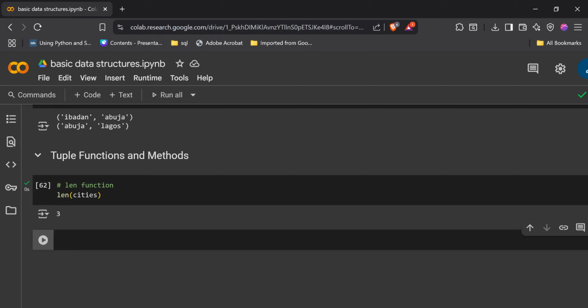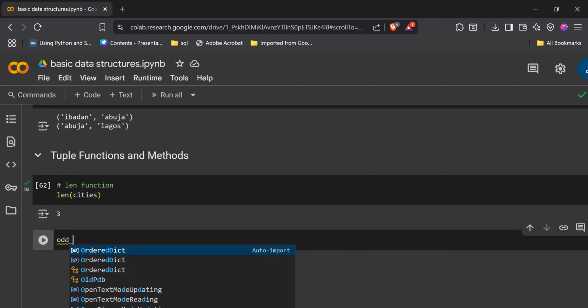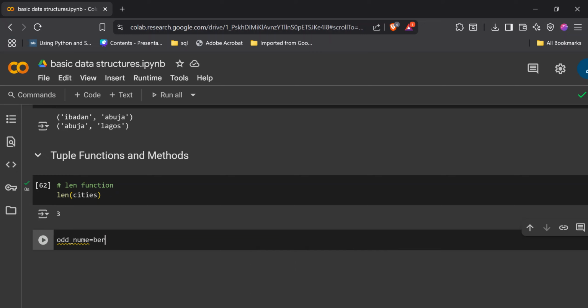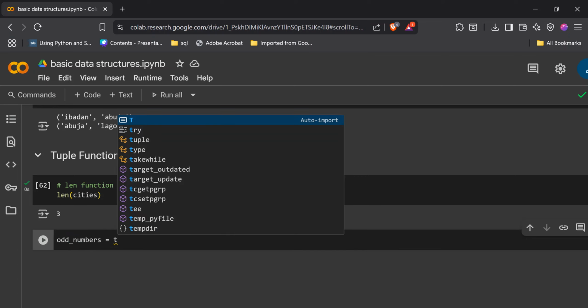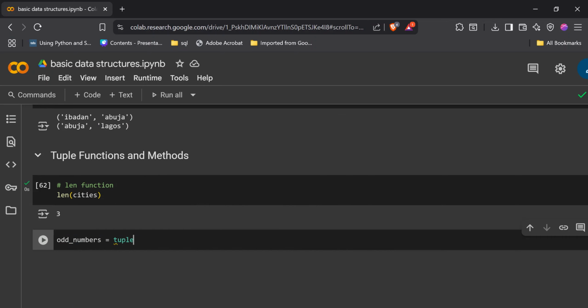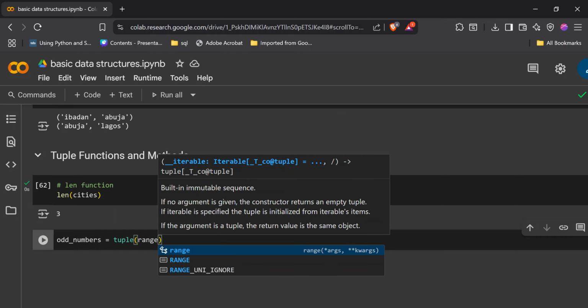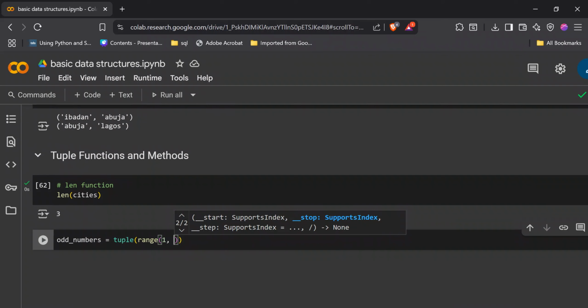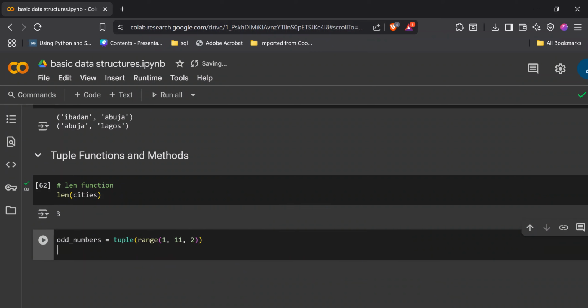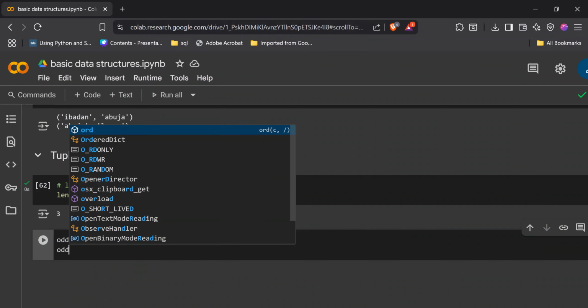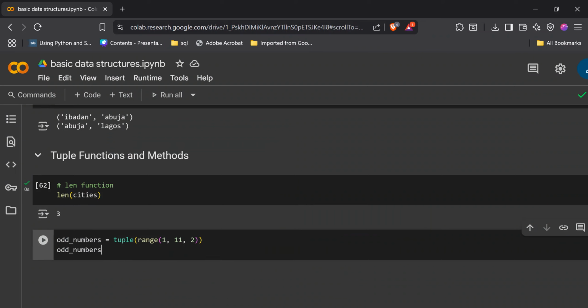So it returns 3. If we have a tuple, let's say a tuple of odd numbers, so we can say odd numbers equals tuple in the range of 1, comma 11, comma 2. So this is going to return odd numbers between 1 and 11. So let's print it out first to see that it is done correctly.